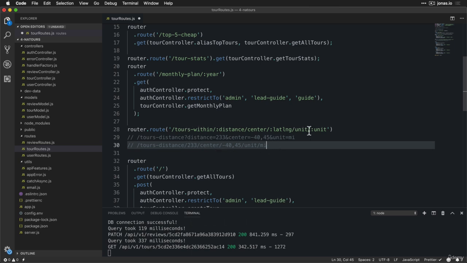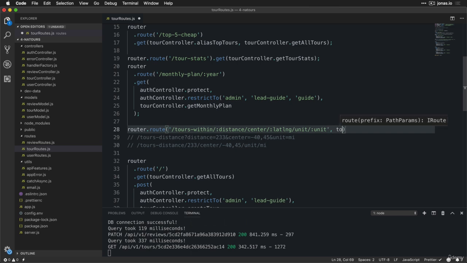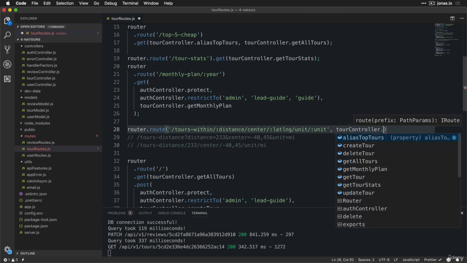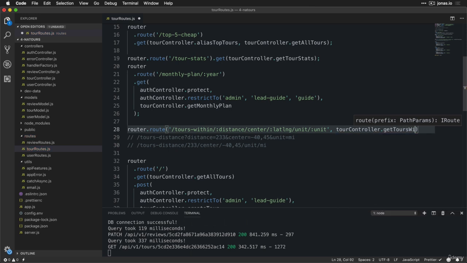Anyway, for this route, of course, we need a route handler, and so that's going to be at tour controller, and let's call this handler function get tours within. And so let's now go ahead and implement this method, so this handler.